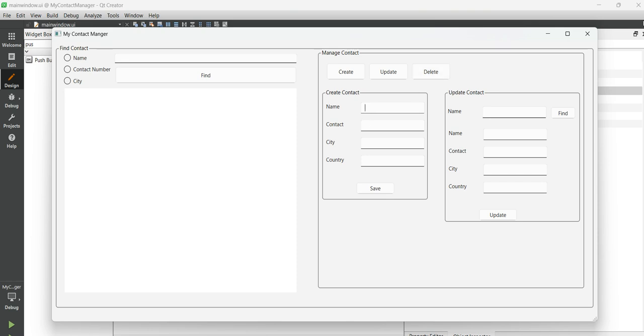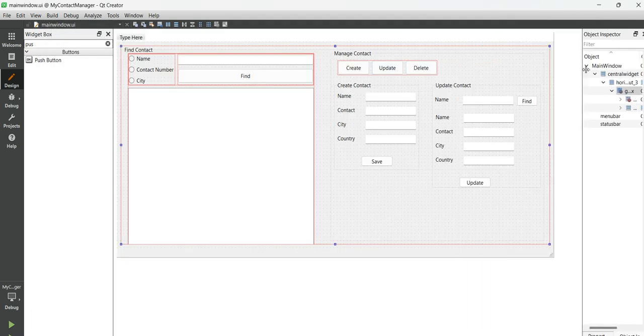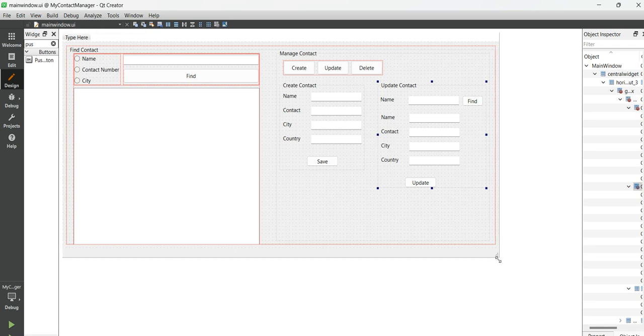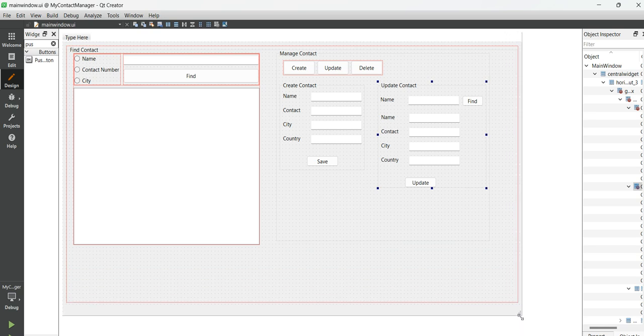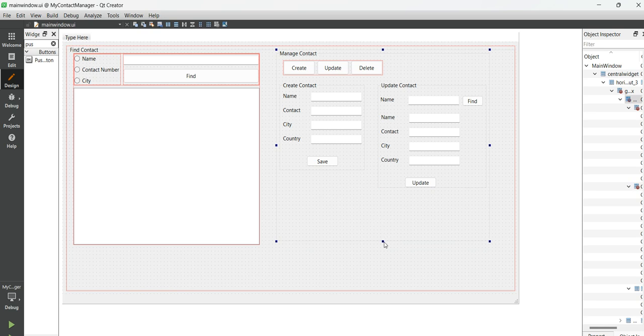By default, and delete. For delete, we need to create one more. So for delete, I'll just find and then delete. For this, let's make it a little bigger now. This group box only, I'll make a little bit bigger.